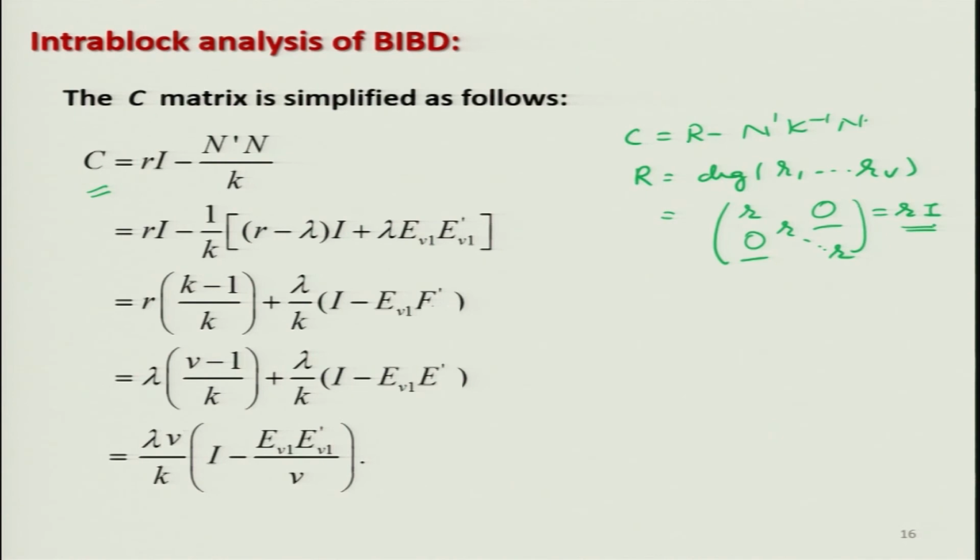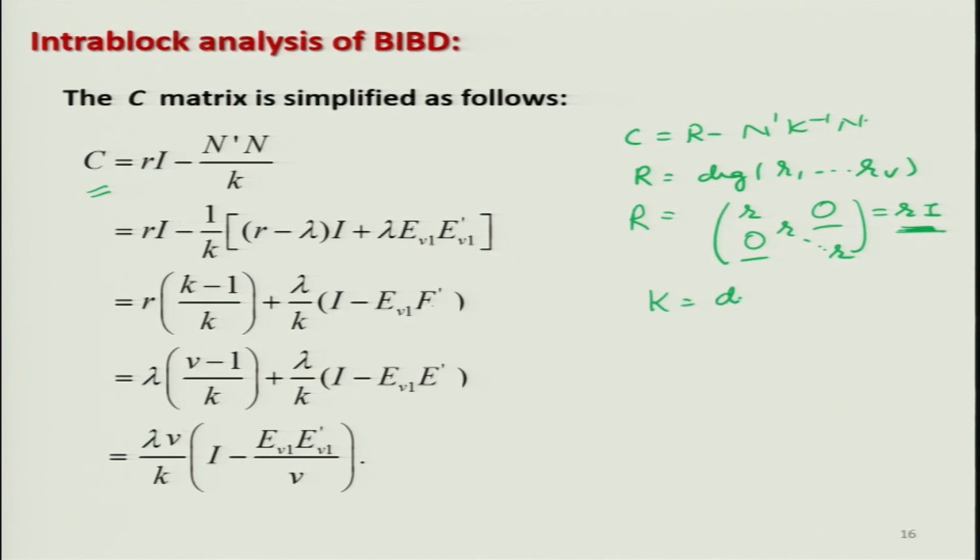You have to be a little bit careful with my audio, because once I say R is equal to Ri, it does not get clear whether I am talking of a small r or capital R. So, I will try to be careful, but you also have to be careful. What I am trying to say here is that capital R is going to be small r into identity matrix, and the same thing will happen with K.